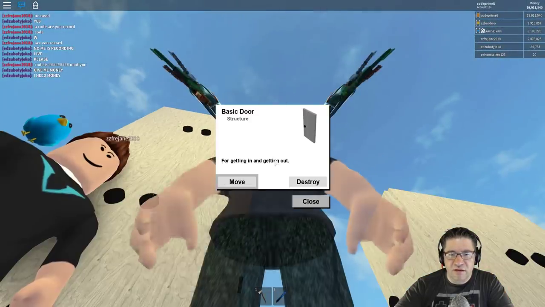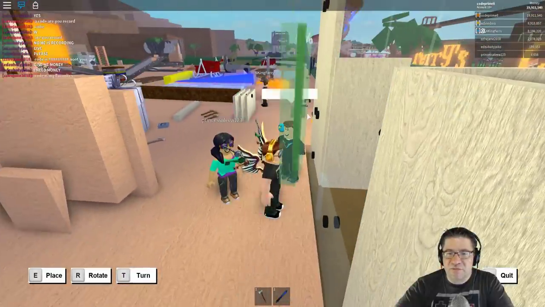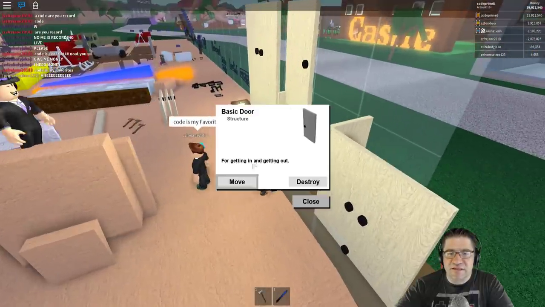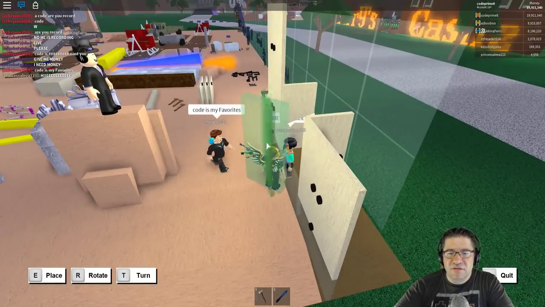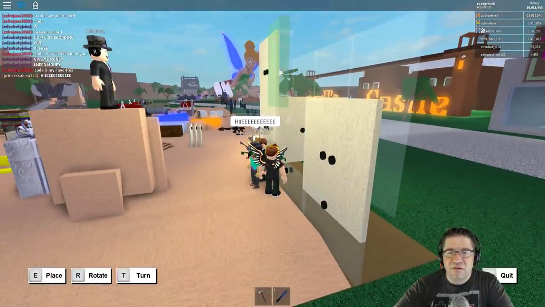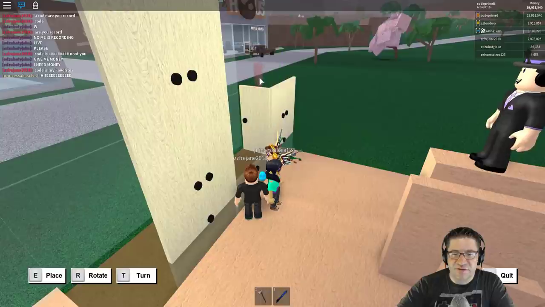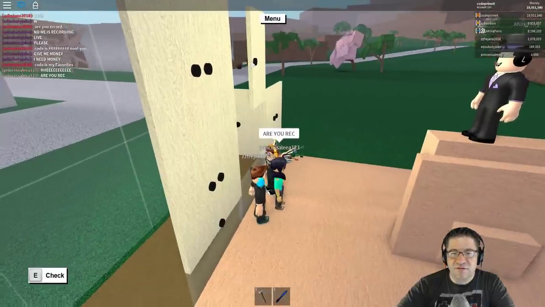Now let's try that again. Move. And let's please, can we just place it where it needs to be built? Oh, what is that? That totally missed. Ma'am, madam, you are bouncing off the walls. Hold on, let's try going the other way. Rotate. Let's do this side first. That works. Good.